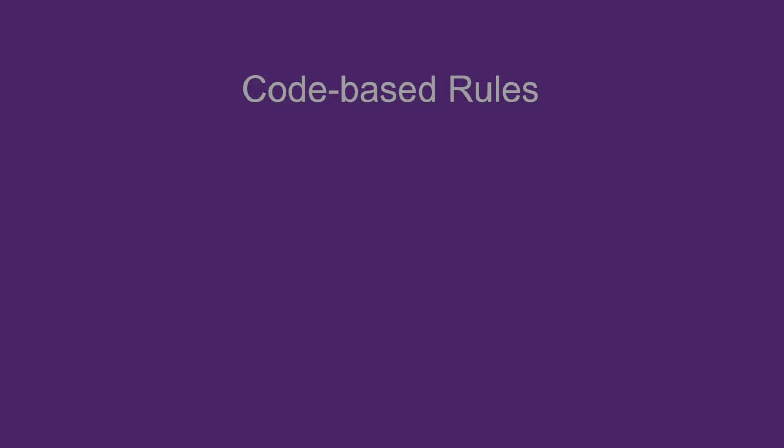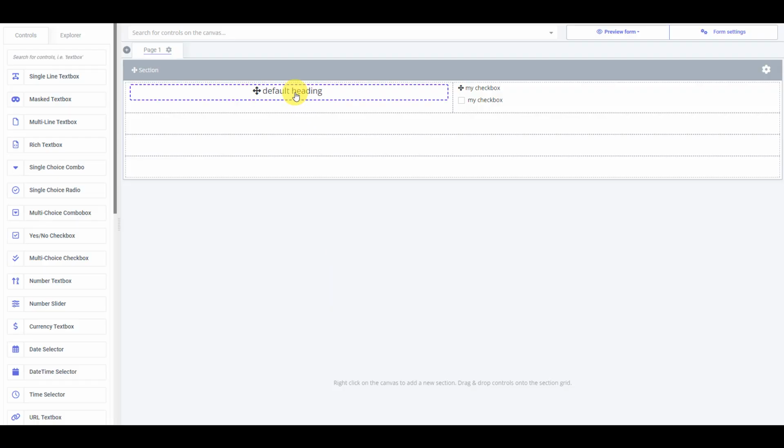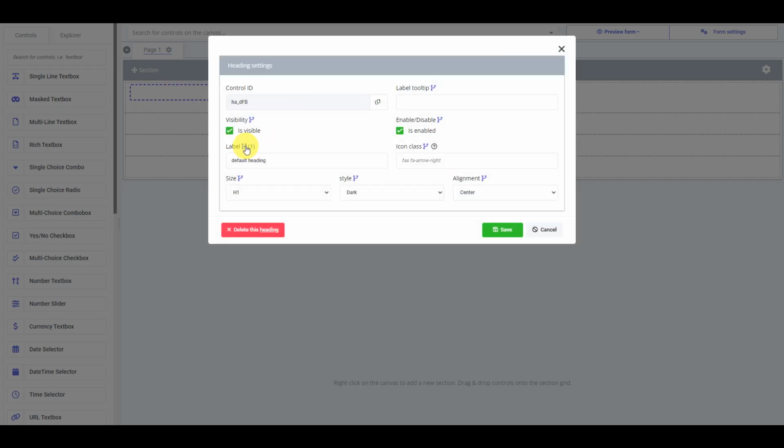The next topic covers code-based rules. Let's replace our rule with JavaScript code.